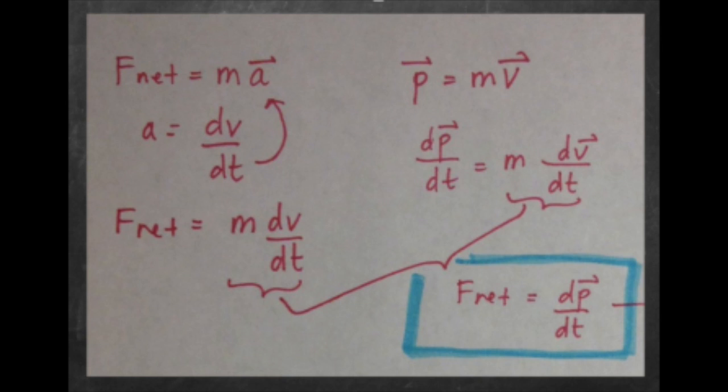Well, now let's take a look at momentum. Momentum is equal to mass times velocity. And so what we'll do next is take the derivative of both sides, which gives us dp dt is equal to m times dv dt. Here mass is a constant, and what do you know? The derivations that we just came to are the same. So I guess you could say by using transitive property, F net is equal to dp dt. And that's a big idea which will lead us to another concept regarding momentum.